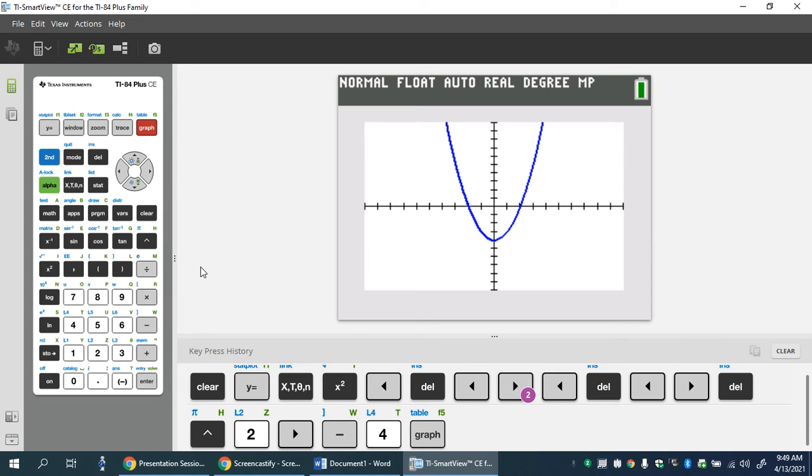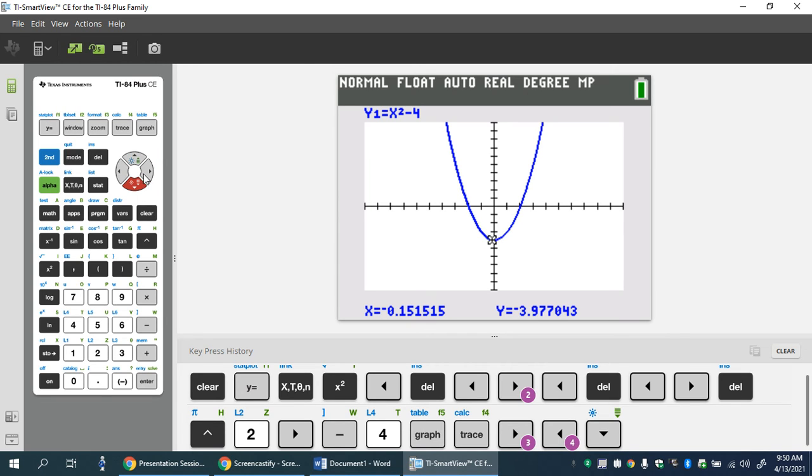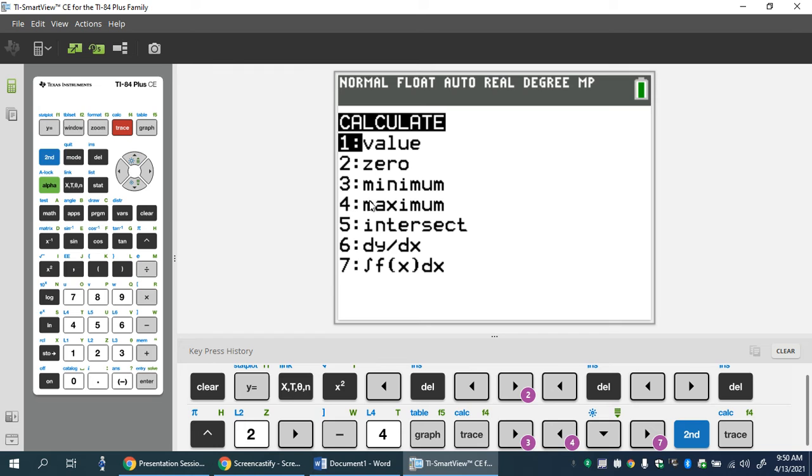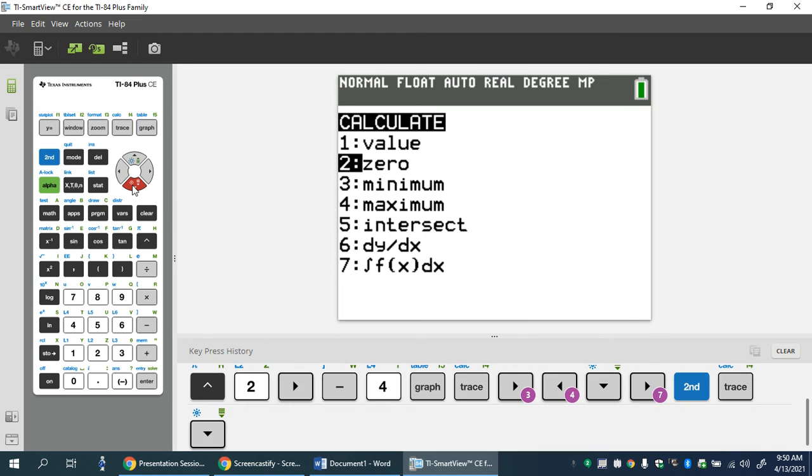Now, for changing from standard form to vertex form, we do need our vertex. And you can do everything I just told you, but a little hint, for those of you still watching this video, if you come to this trace button, you can move around. Sometimes it'll give you those whole numbers as you saw, and it started on the vertex, which is awesome. But if it's not quite there, you can go second, trace, and it will give you these different options. You can find an intersect if there are two lines. But for me, I'm looking for the vertex, and in this case, it would be the minimum because it's the bottom.